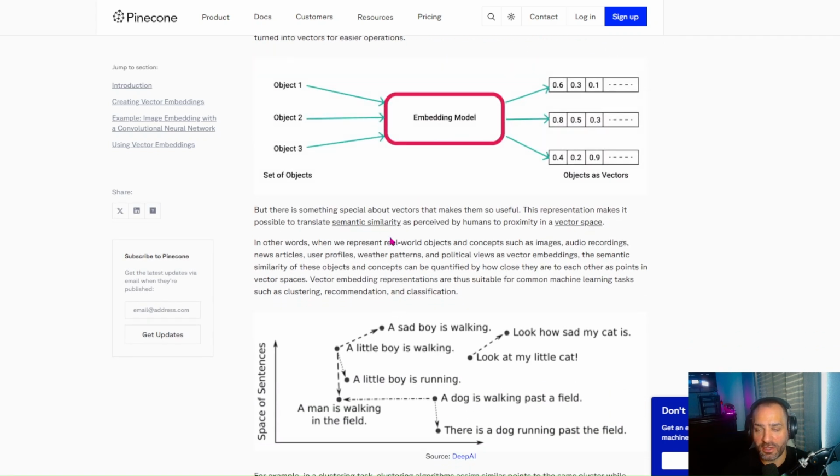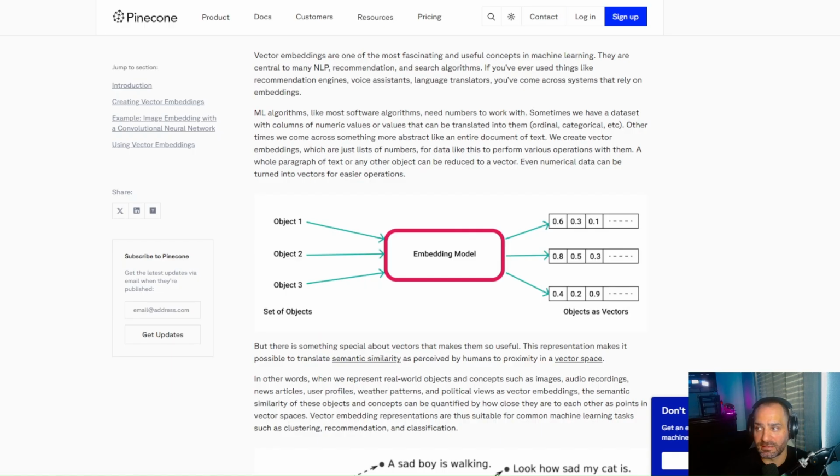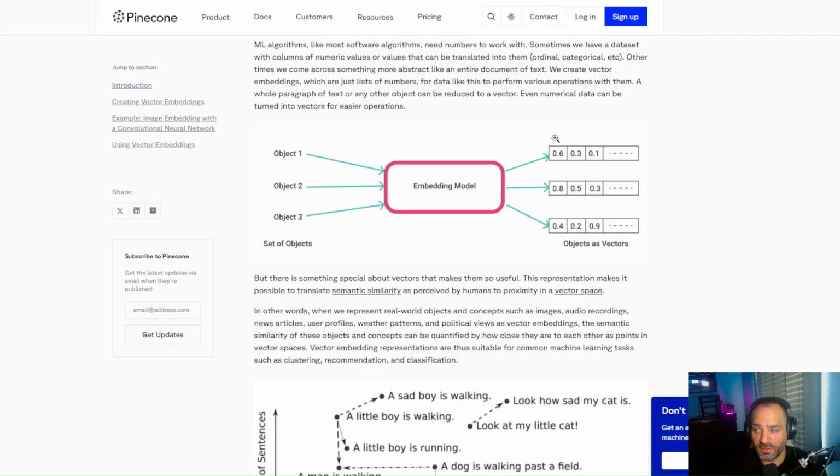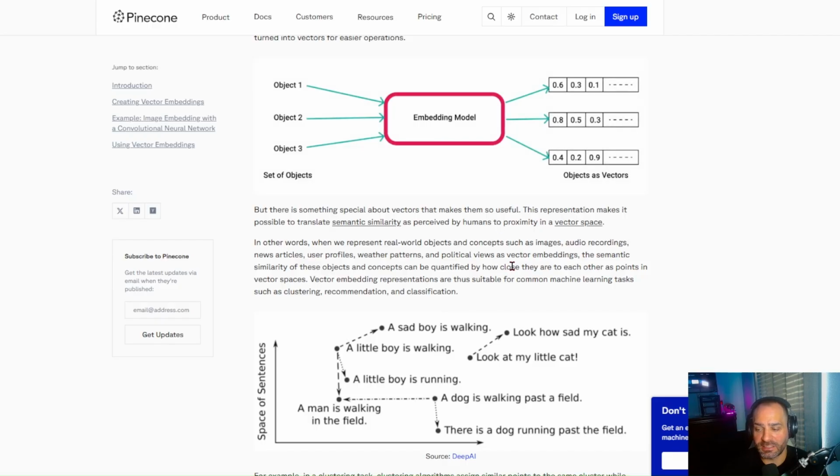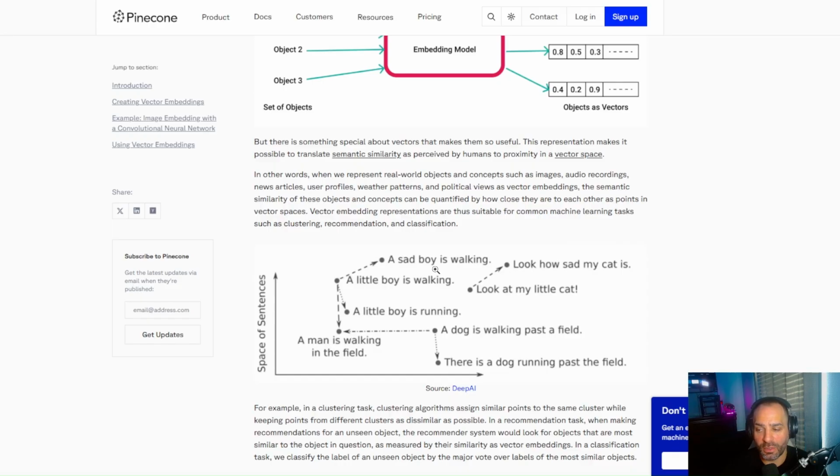There's another picture in the next tab of what this actually does, and I'll give you some more examples. But the reason this is important is if you see it says 0.6, 0.3, 0.1, you also score that data. Those scores put the data next to each other. So if there is a point that says a boy is walking, that score is going to be really close to a little boy is walking, and then that score is going to be close to a little boy is running.